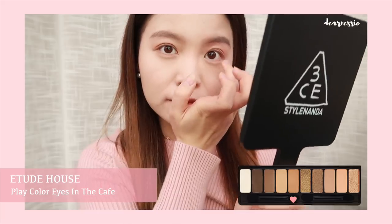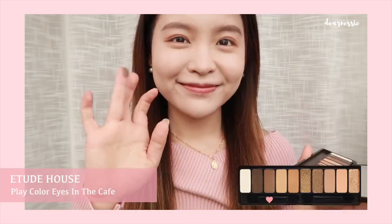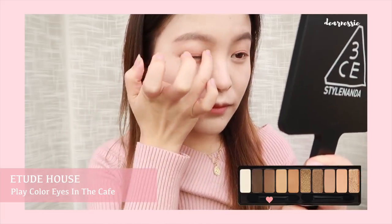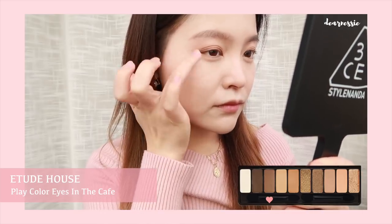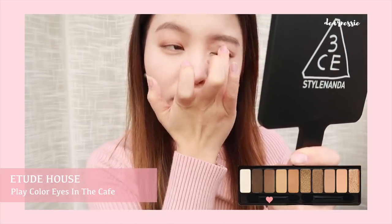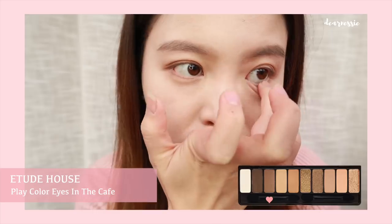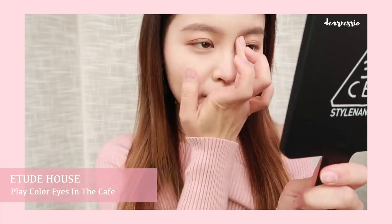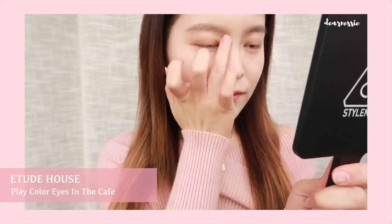Repeating on the other side. Now we're taking the shade Chocolate Latte to apply to the inner and outer corners of the eyes — this just gives the eyes a little more depth and dimension. And of course, repeating on the other eye. Again, we're going to draw that color out towards the bottom of the eye to give our eyes a bit more depth. Taking the leftover eyeshadow with our fingers, we're going to use it to contour our nose, blending it out in the area between the brow bone and the nose bridge, and then drawing it out on both sides of the nose as well as the tip.